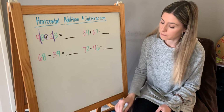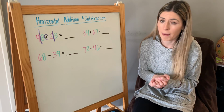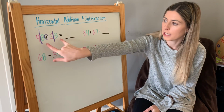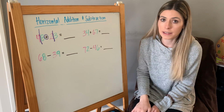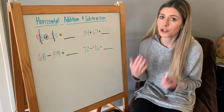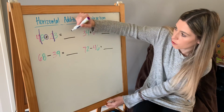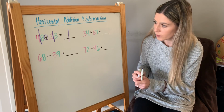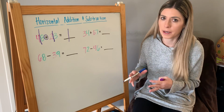So, I'm going to do addition, and I always, no matter what, always start with the ones place. Luckily, it's in color, so I can see I'm going to do the 8 plus 3. 8 plus 3, 8, 9, 10, 11. I can't put two places in the ones place. If I help myself, I can draw a line here to show my ones place and my tens place. I can't put 11 in the ones place. I can only put one number in the ones place.